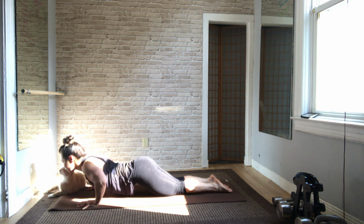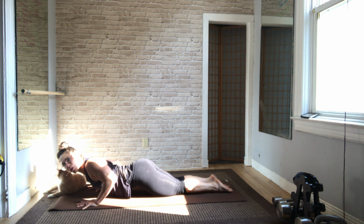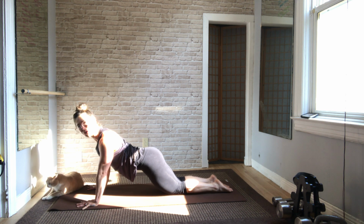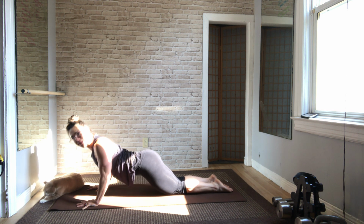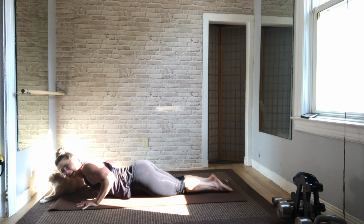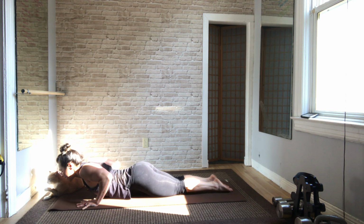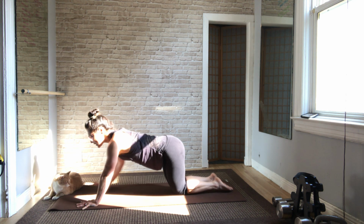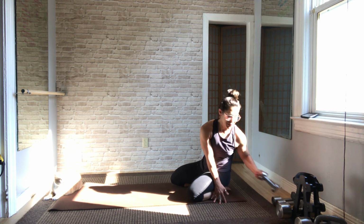Inhale, bend. Exhale, straight. Now notice when you're bending the elbows, pull the shoulder blades down your back. Inhale, bend. Exhale, straight. Think about pointing your elbows back for the next two. Exhale it up. Last one. Inhale it down. Exhale it up. Stay seated. Grab your 5-pound weights or your lighter weight, whatever you feel good with.